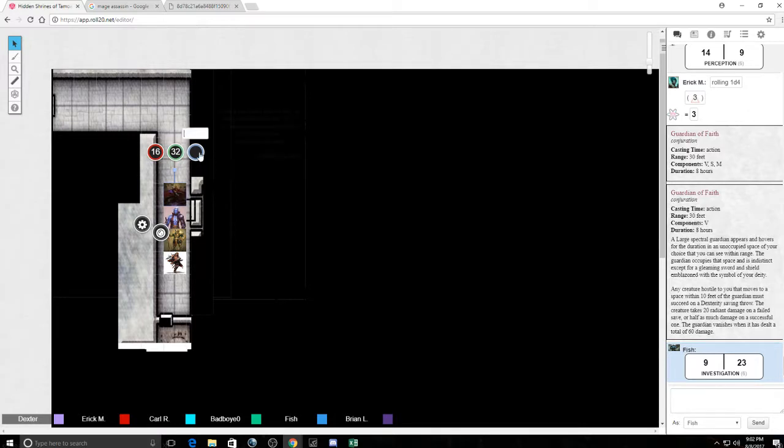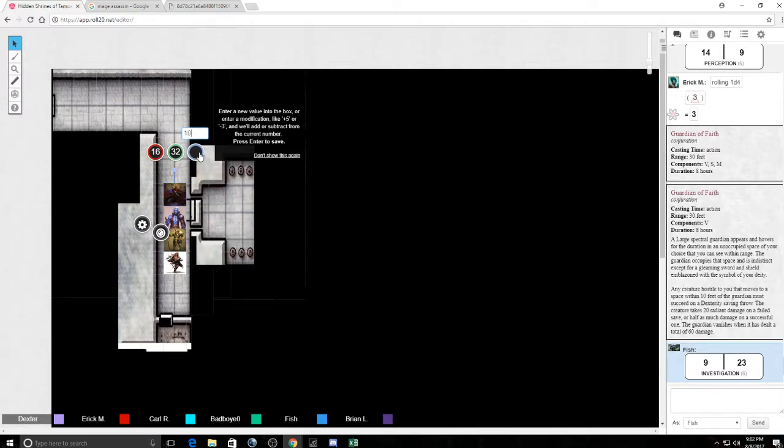All right. Moving the block reveals the next room. Casting time: action. Ooh, piece of candy.